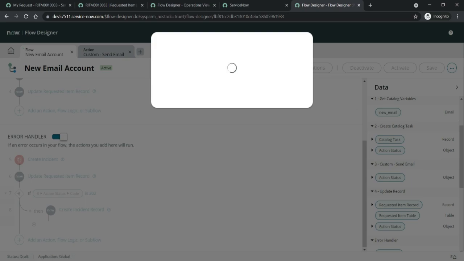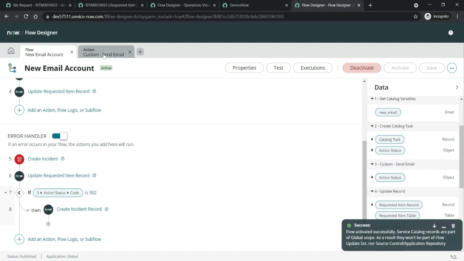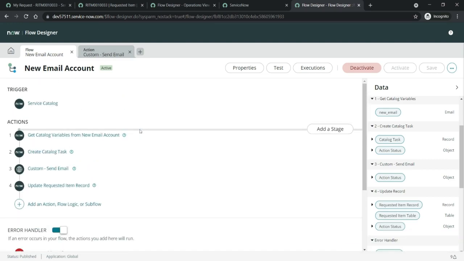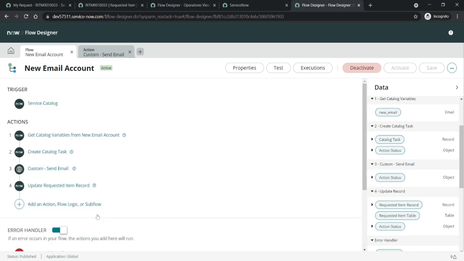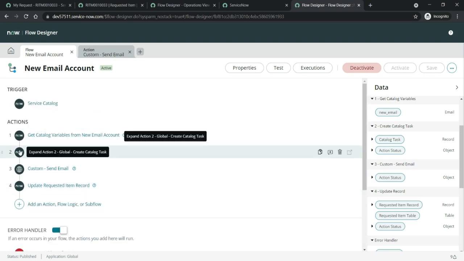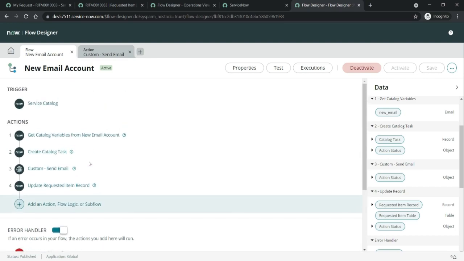So this is basically how we can work around with the error handling around flow and action, and back from the action to the flow. And we can again have multiple conditions over here for every particular action that we have. If the create catalog task action status code is 1, we can have an if condition. So yeah, we can play around with it.